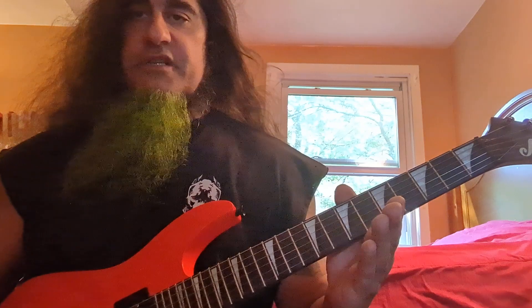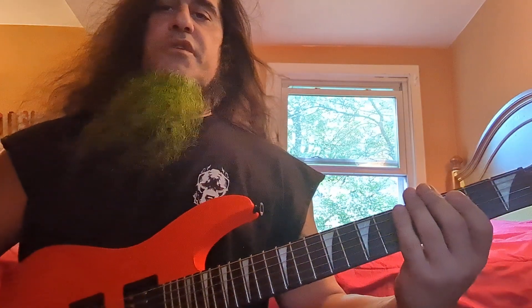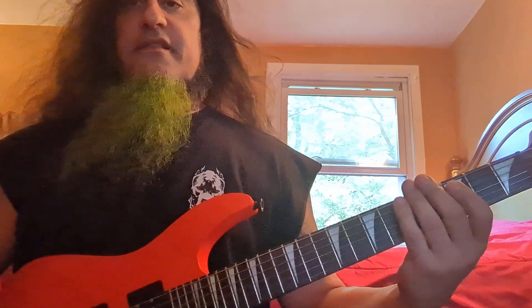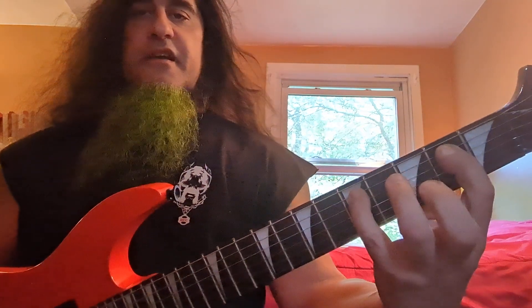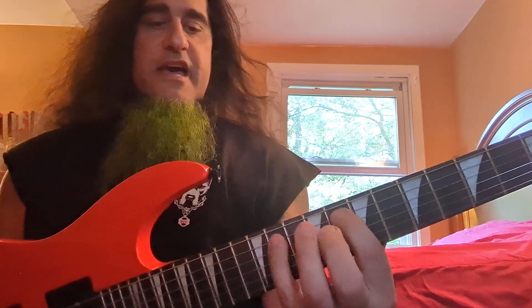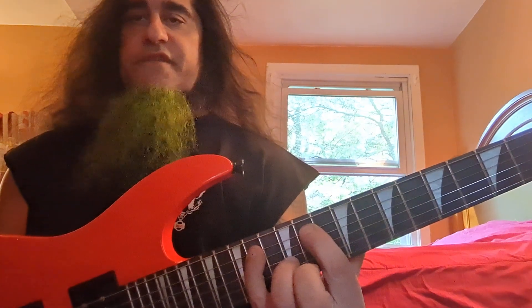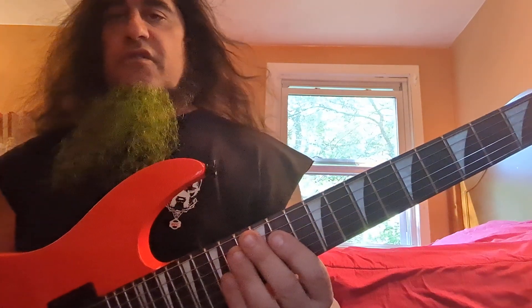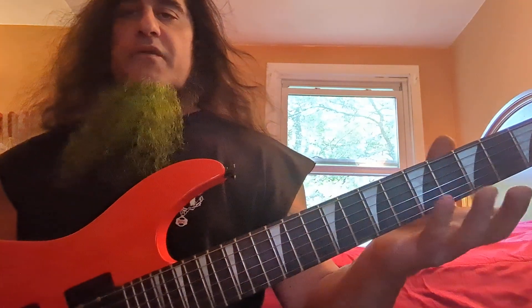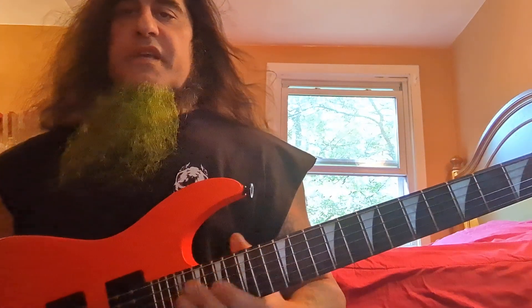Let's take a quick and simple look at the easiest chord in diminished land: the B diminished seven. The B diminished seven chord does have one note not in the key — the A flat. The notes go B, D, F, A flat — all three frets apart. B to D: two to five. D to F: five to eight. F to A flat, and then A flat back to B. It doesn't matter where you find them on the guitar; if you find one of the four you will get all four.